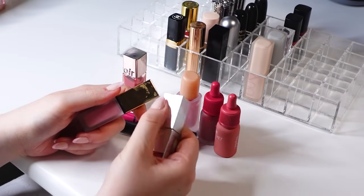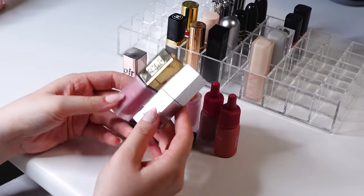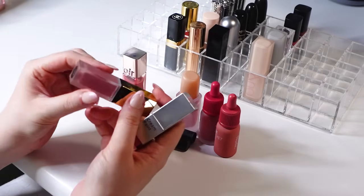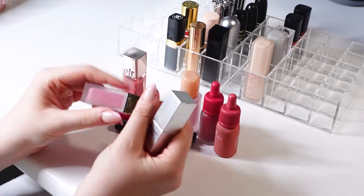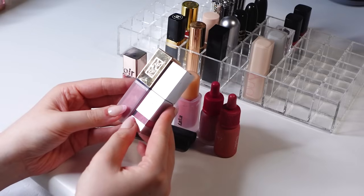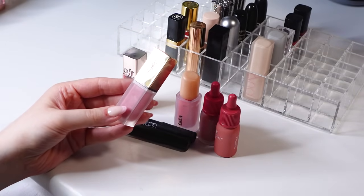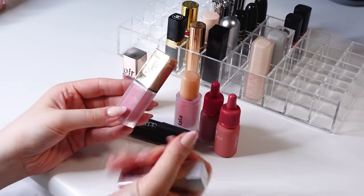What is that? Is that like little water or makeup marks? Mmm, delicious. This is the Moonshot Cream Paint and this is the YSL, I believe it is the Sure Matte Stain. But I would say this is a very watery type of tint. If I had to pick a favorite, I would pick the YSL. I just think the formula is a little bit more sophisticated and just works for my preferences.